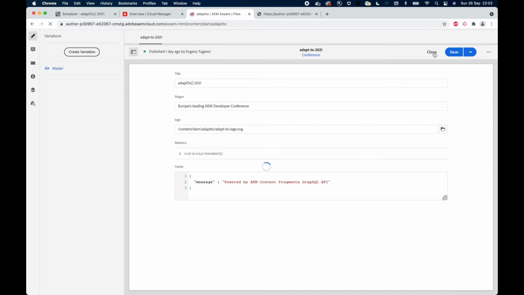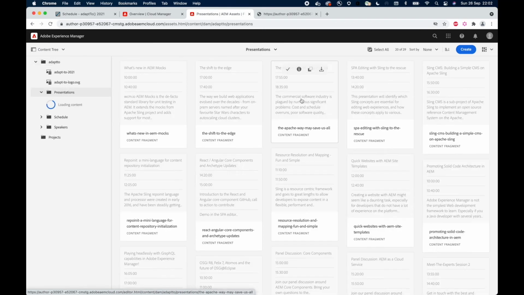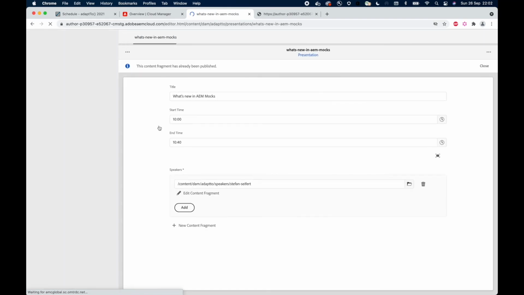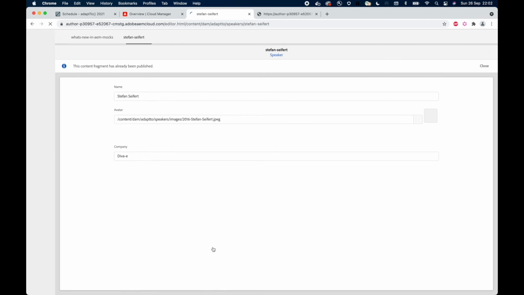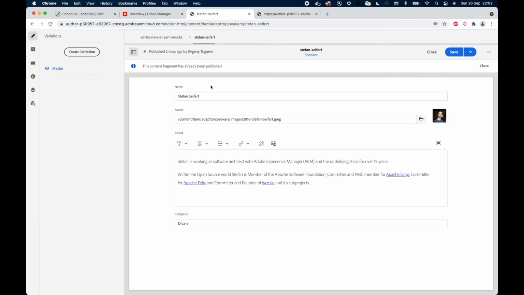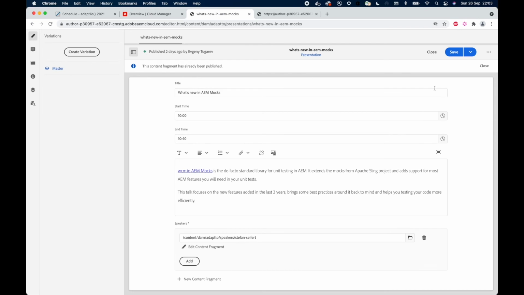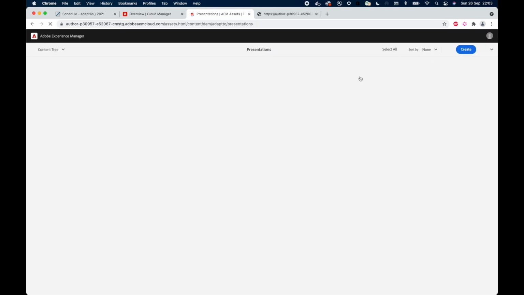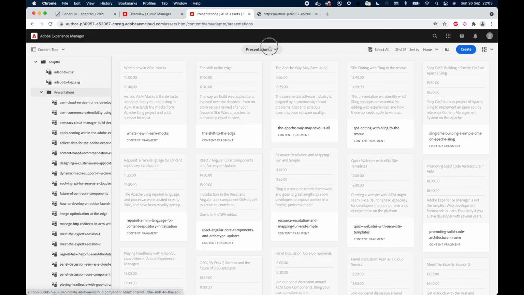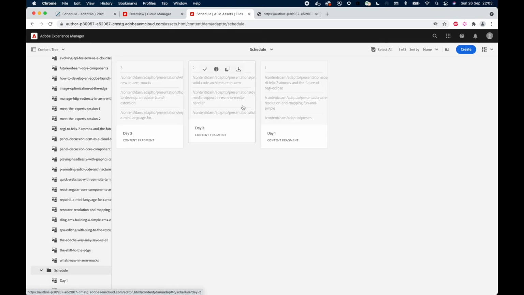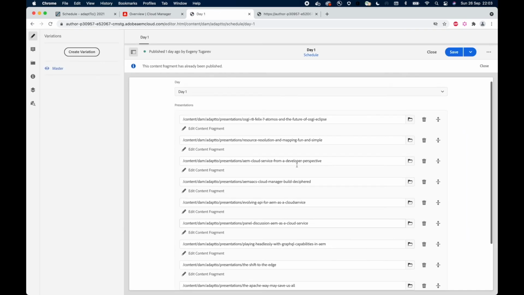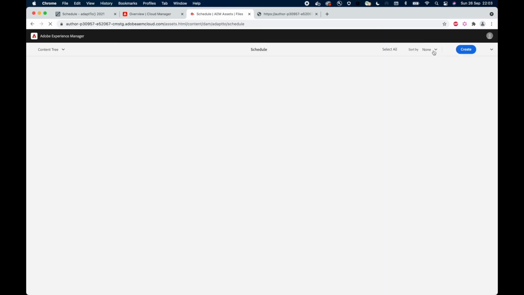On the left rail. And also, for example, if I click on this model, there's a presentation model, which you can access directly. But I realized that I don't show this part, but I guess you get the idea. So here, yeah, all the information here. So let me close. And yeah, I guess the last model which I wanted to show is the schedule. So let's pick, for example, today. So you see there's a first day, the number of presentations which happen today.